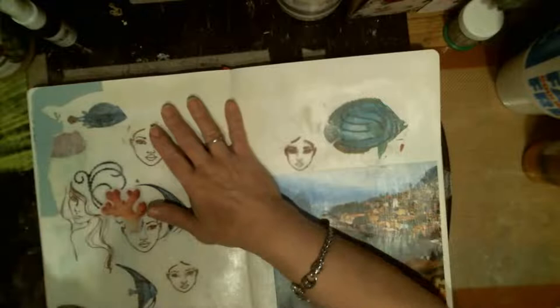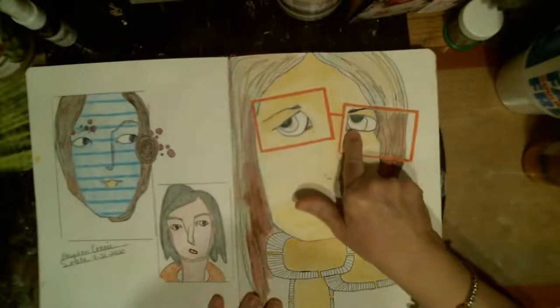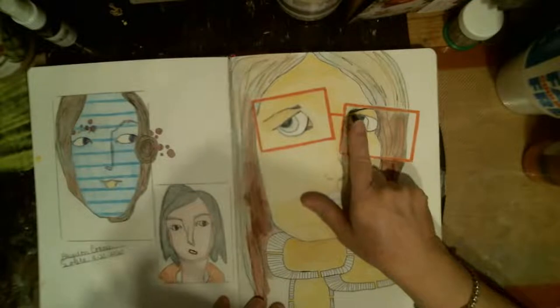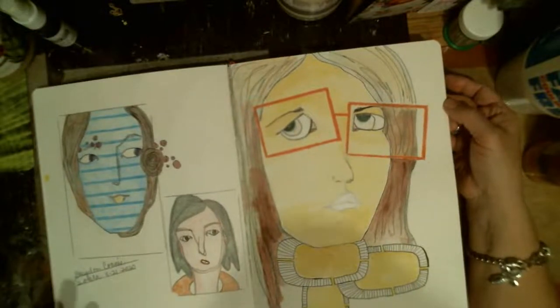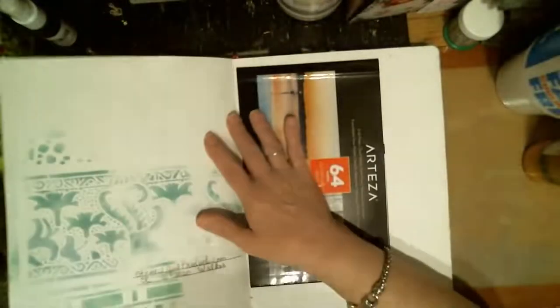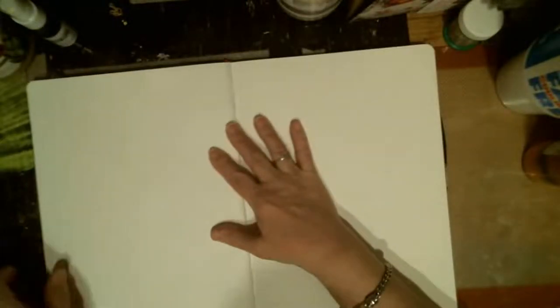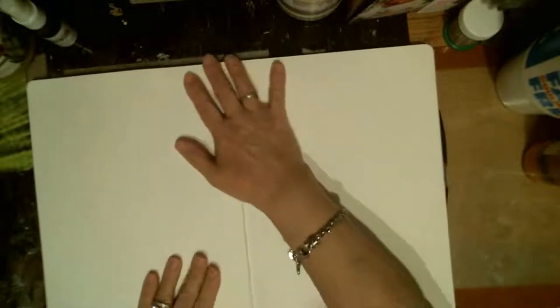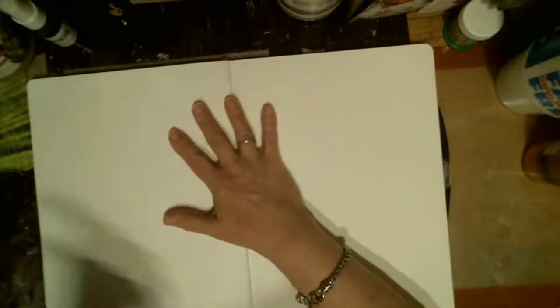Or should we just go to another page? What do you think we should do? And this makes Joan go cross-eyed. So she's no longer Sandra D. Yeah, because, okay. Well, let's see. Should we put some gesso down or gel medium? Or we can always do the gel medium. Now, I'm assuming they're permanent.